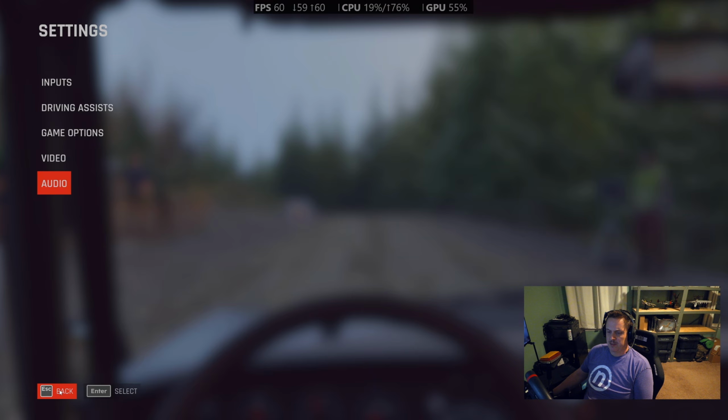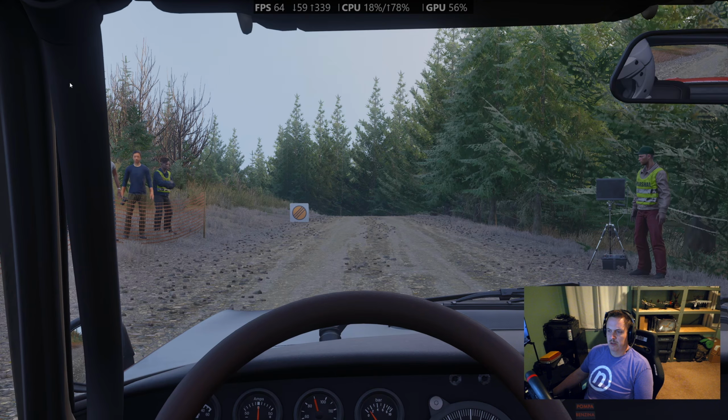I believe it has a small impact, if I remember correctly. Oh, a little more than small. It's a good 10 to 12 FPS hit by going from low to ultra there. And I'm not really sure if I see a drastic difference. Maybe my eyes are a little bit bad, but I'm just not seeing a drastic difference here. So is it worth it to lose 12 FPS?